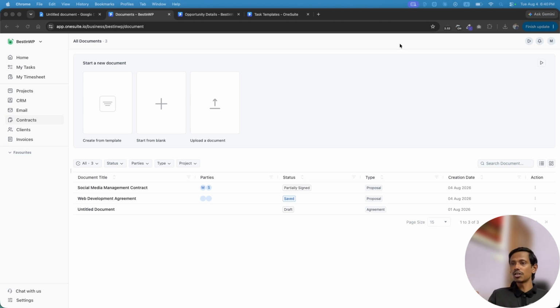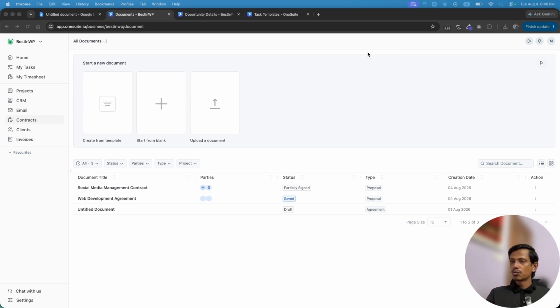Now about storing signed documents. Signed documents are automatically stored in the client's portal under documents. The client can access them anytime without emailing you for a copy. That's the beauty of having the access of every important document under a project. So they just don't need to email you or contact you in person back and forth. You and your client both, from individual dashboards, can see any files or any documents you have.